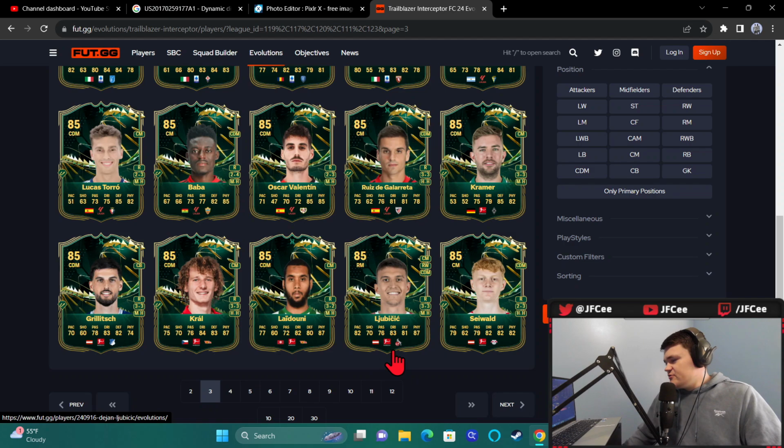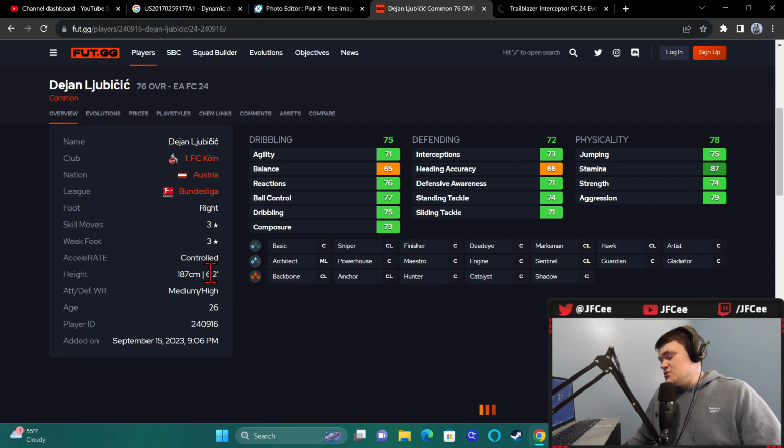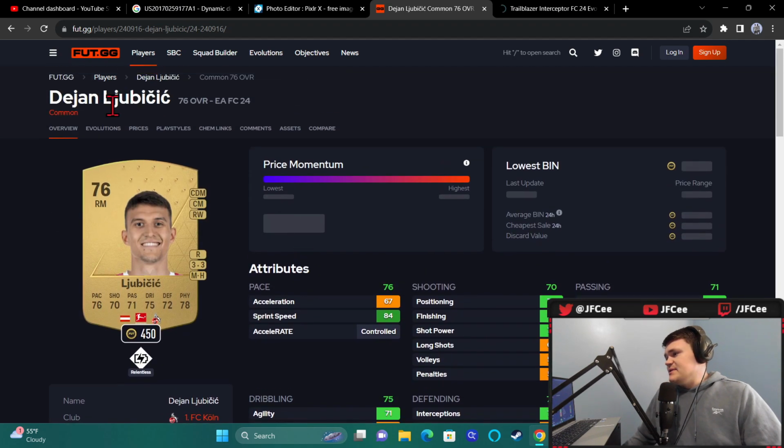Kral and Lubicic here for Bundesliga teams. They both look very good. Let's look at Lubicic. 82 pace. He's got relentless playstyle, so good stamina there. He's 6'2" as well. That's very nice. 3-star, 3-star. That's a good promising start.